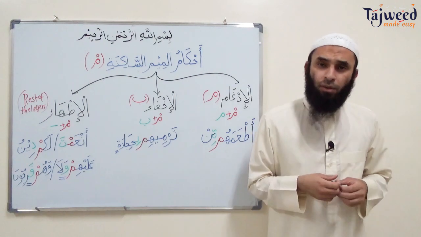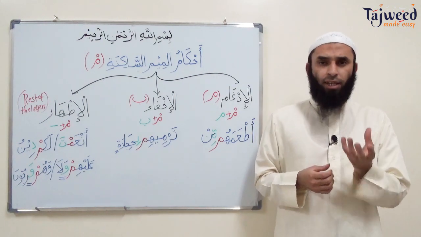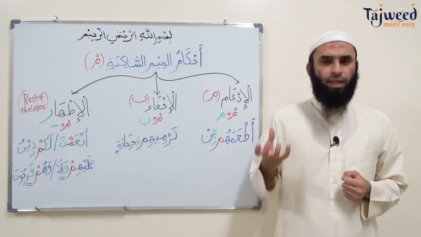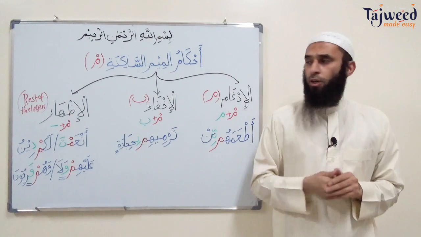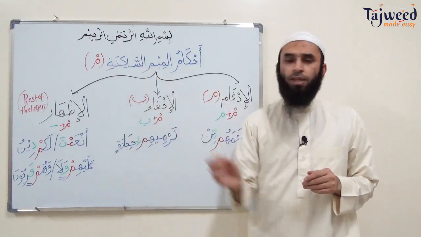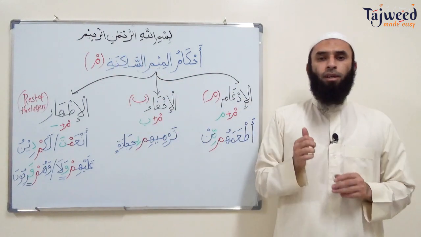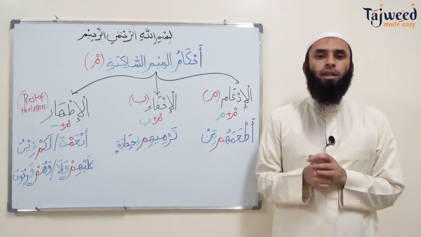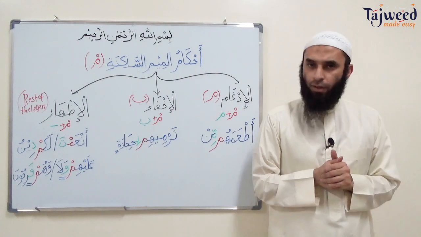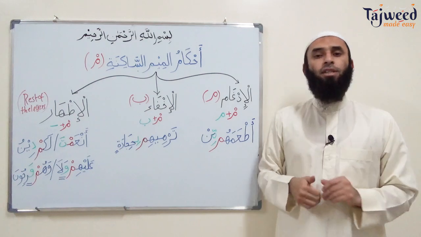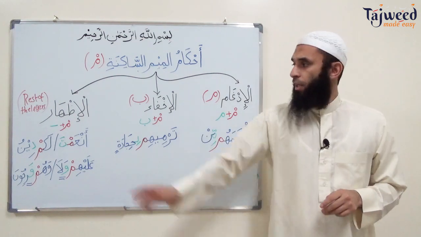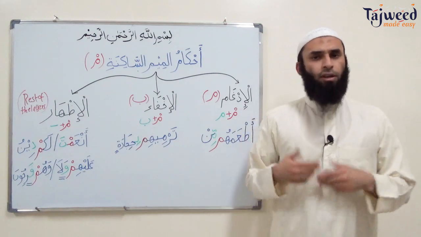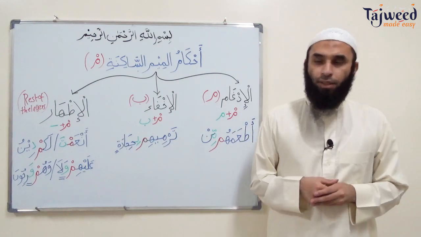In the Arabic language, a letter can be mutaharrik, which has fatha, kasra, or dhamma, or a letter can be saakin, which does not have fatha, kasra, or dhamma and has a sukoon. So the Meem here has a sukoon, Meem Saakinah. Depending on which letters come after that, these letters will have an effect on how we pronounce the Meem Saakinah. The effect is of three types. Number one, Al-Idgham effect. Number two, Al-Ikhfa effect. Number three, Al-Izhar effect.